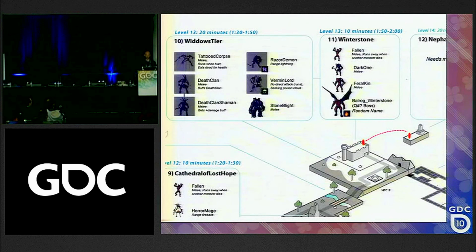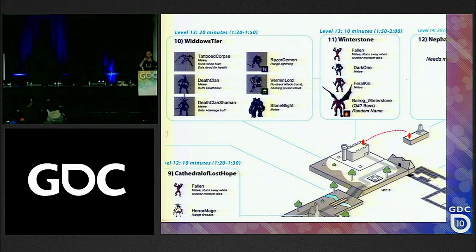So if I zoom in a little bit on this, you can see it's not a level design document in the sense that I'm going to give it to a level designer to implement this. It's a high-level view of the entire game in a way that you can't really see in any other way. While you're playing the game, you never experience this way. But it has every waypoint, every monster, its model name, its AI, whether it's melee, whether it's poison or electricity, what level we expect the player to be, how far into the game they should be at this time. I like to think of it as almost like a musical score. It shows me the whole flow of the entire game.